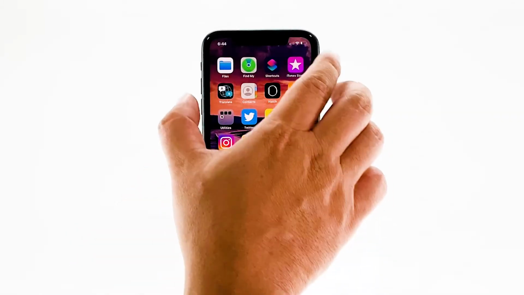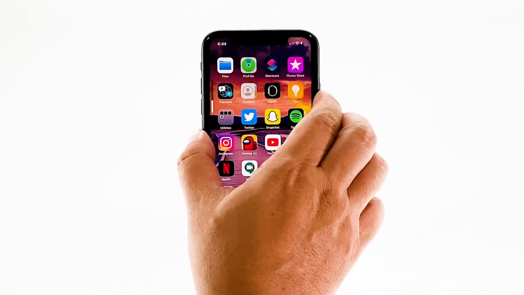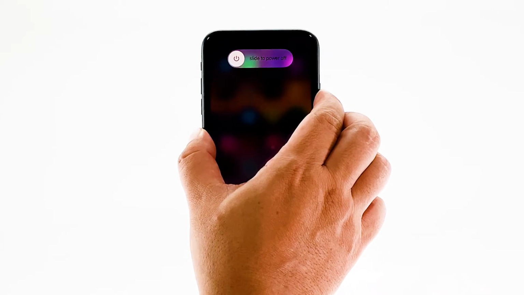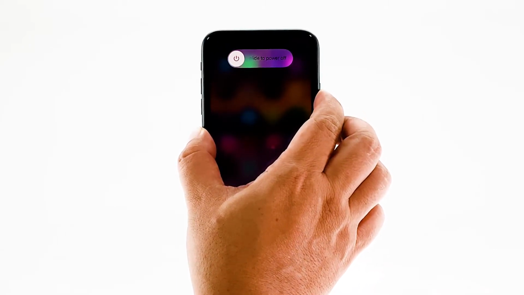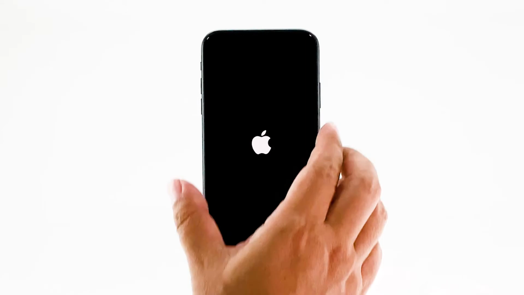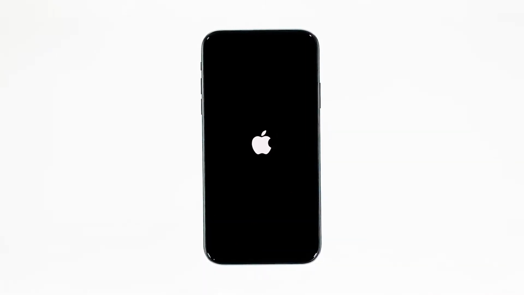After that, quickly press and release the volume up button and then volume down. Immediately after that, press and hold the power key for 10 seconds. This will trigger the iPhone to turn off and power back up. When the Apple logo shows, release the power key and wait until the device has finished rebooting. After the reboot, open Netflix and see if it still crashes.